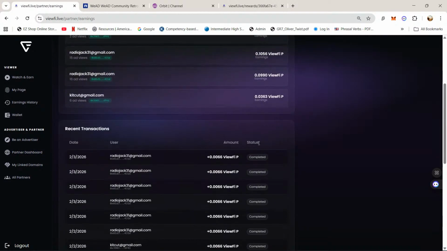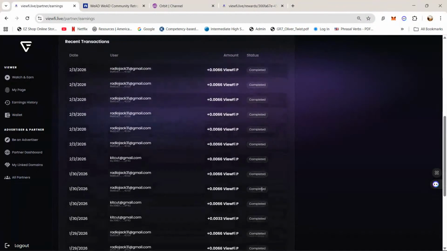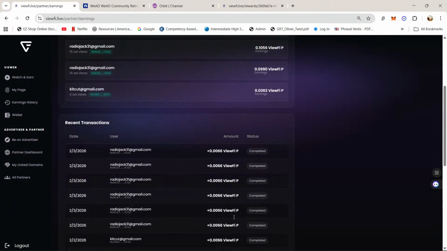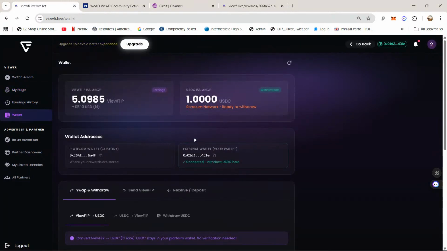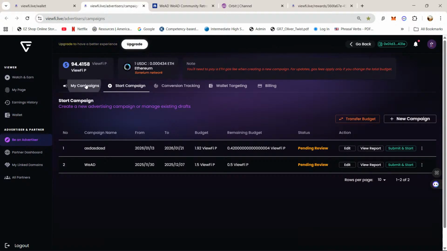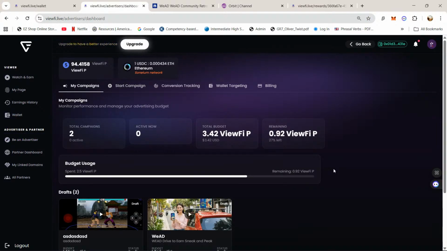You can check how much money you made. This is your rewards for people looking at the ads through your website. This is all of it. And then you go to your earnings history, and you can see it here too. All your information and all the earnings will be saved in your platform wallet, right? You can use it to send to your external wallet, or you can use it to pay for another advertisement that you want to do. So you can create your own campaigns with the money you just earned through the users who watched your ads. And then you make your own ads and do it again. Isn't that amazing? Isn't that great, right?